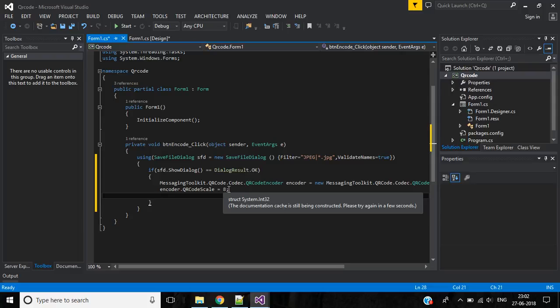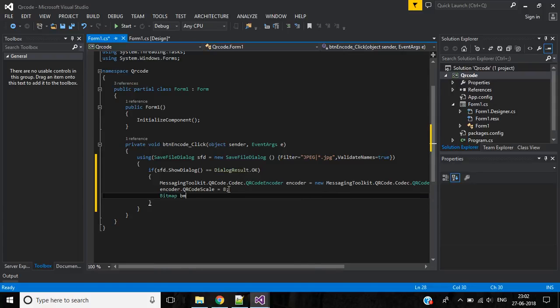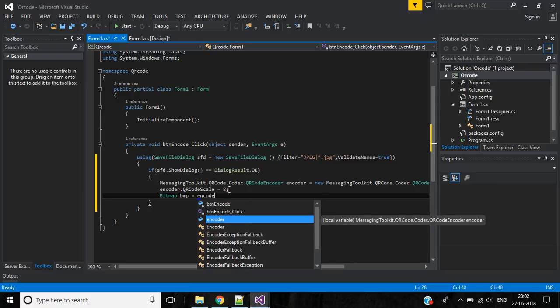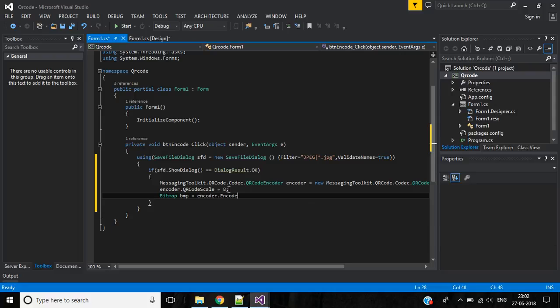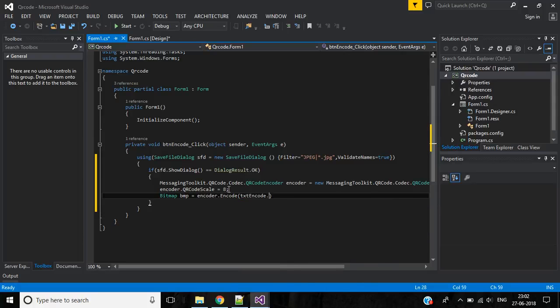Okay, next we will create bitmap BMP object equals encoder dot encode the text encode text.